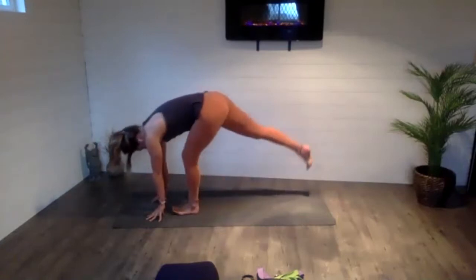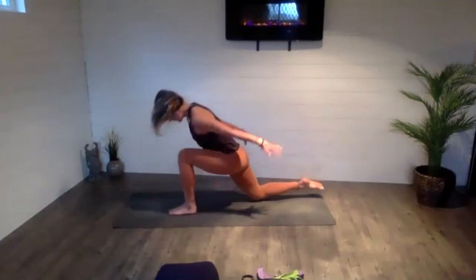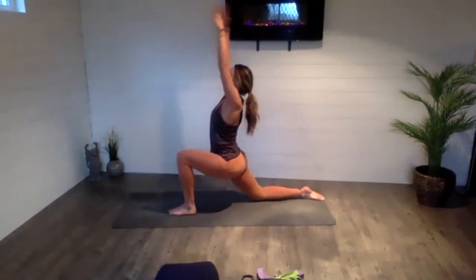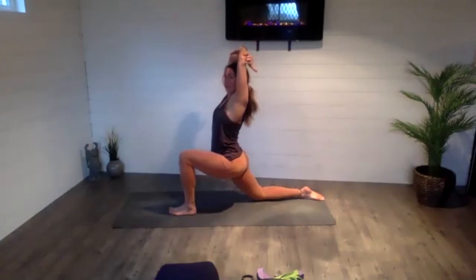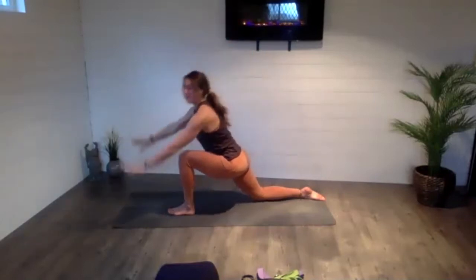Exhale, step your right foot back. Right knee to the mat. Press the floor away, stretch your arms forward and up, and grab your opposite elbows. Okay, so tuck your front ribs in. Deep breath in here. Deep breath out. Release the hands.